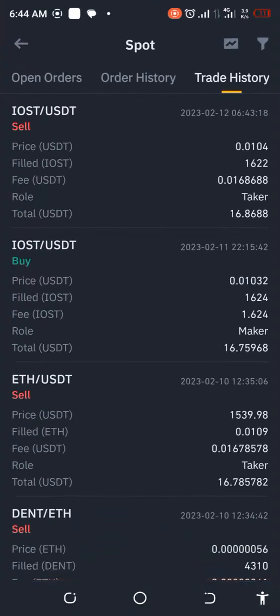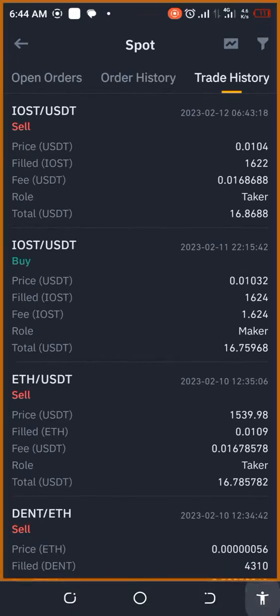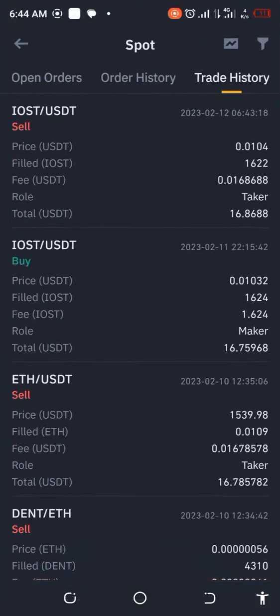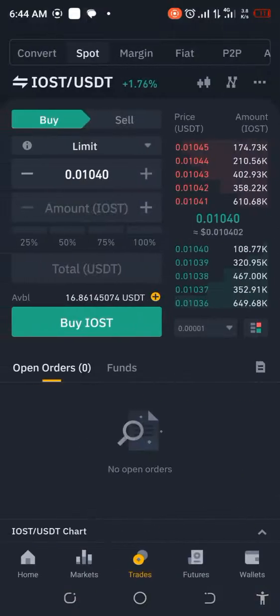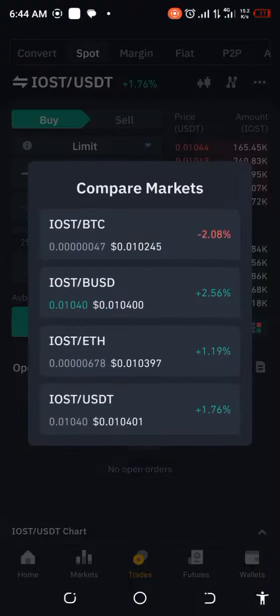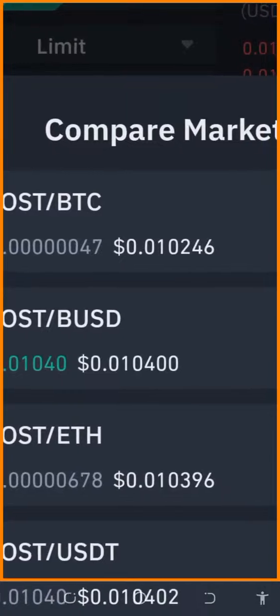Of course, just imagine if this was $200. We're going to be making so much more. But just to let you know, we actually started out this trade with 1675 and we're here with 1686. Now, what were we supposed to have made if we're still in the queue? Because just take a look at this. You'll see here what we were supposed to get the other time. Can you see that IOST BTC is 0.0102?